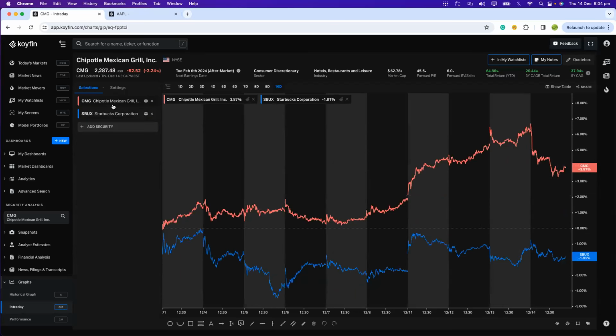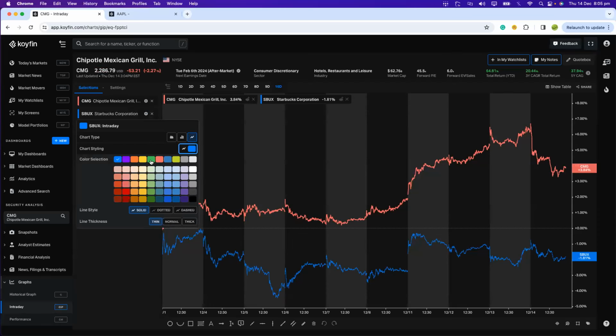And if you see here on the data series, we're going to be doing this a lot throughout the video, so we'll just cover it here quickly. There's a little tachograph option button here. Whenever you click on that, it's going to give you the option to customize whatever data series or security you're filtered on. So for the intraday, the data series and the security are kind of the same thing. That will make more sense in just a minute.